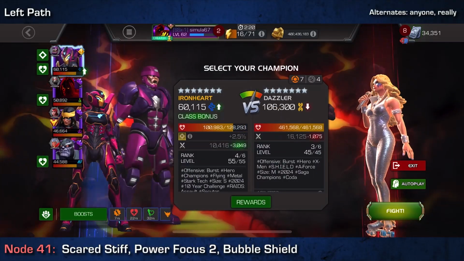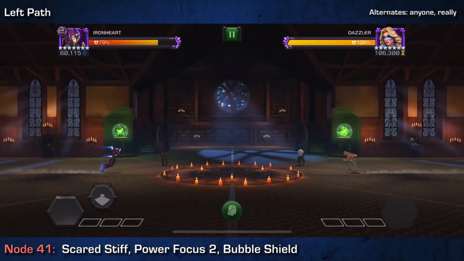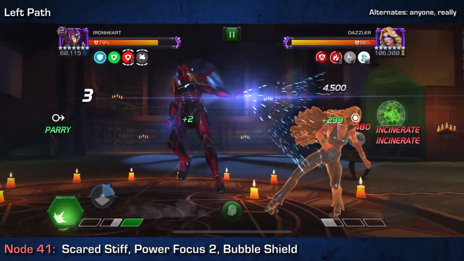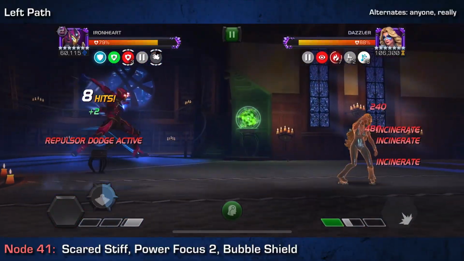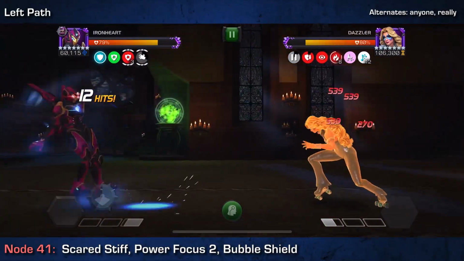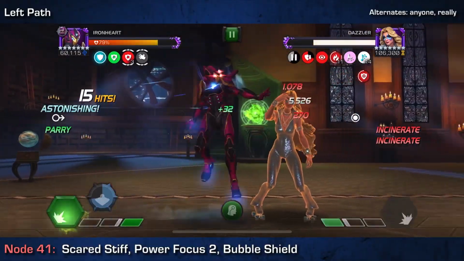All right, moving on, we have a Dazzler on node 41. This is a really, really good fight for Ironheart. I've talked at length about how she is able to turn off Bubble Shield with Tracking up, so a bunch of mediums at the start. Fire off your special one to get more than 5 debuffs up, plenty for Tracking. Now from here, Bubble Shield is turned off, and with Dazzler you just want to bait the special one.